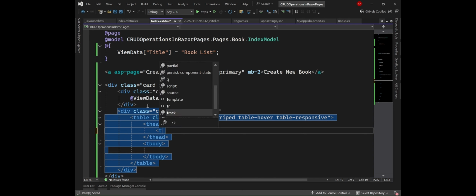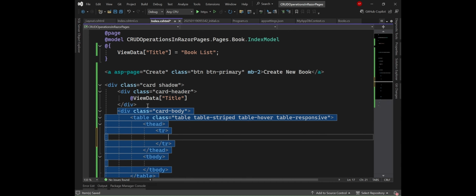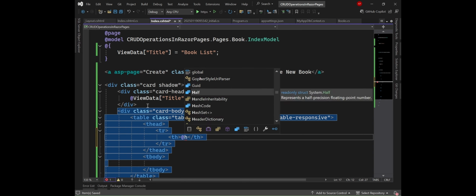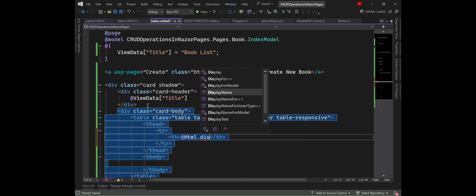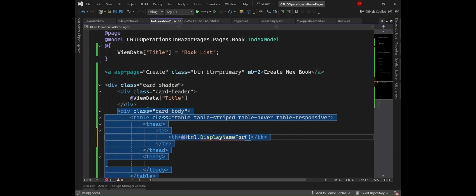Here I can use table row and table header. I'm going to use the HTML helper class here, DisplayNameFor. I can use the model to display the labels also.